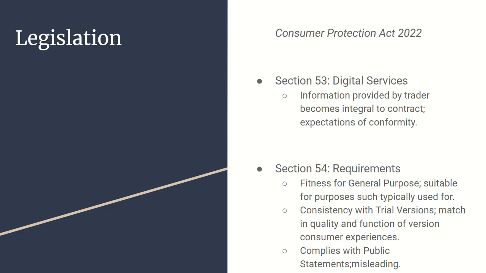Specifically, perhaps for a video streaming service, the trial version must reflect the consistency available in the premium service so that the consumer can make a full appraisal of whether or not the full product is indeed for them, or perhaps the trial version has been sufficient to either persuade or dissuade the consumer in venturing further into contract with the digital services provider.